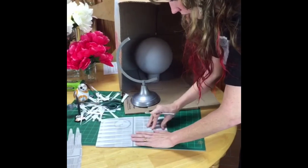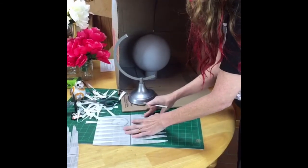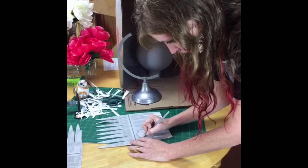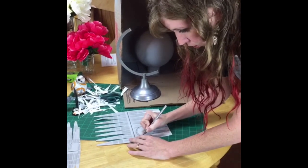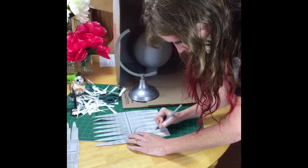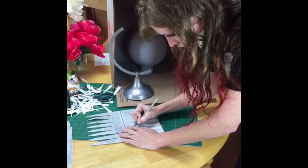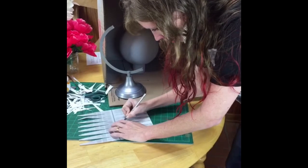So we're working on our last cutout. If you missed this, it's a free printable on my blog to fit an 8-inch globe to turn it into the Death Star — just visit Julie Measures and you can print it. It's three pages and prints on standard 8.5x11 paper. If you have a different-sized globe, you'll have to play with the sizing to fit the circumference of your globe. By the time you're done cutting, your paint will be dry, so you don't really have to wait.